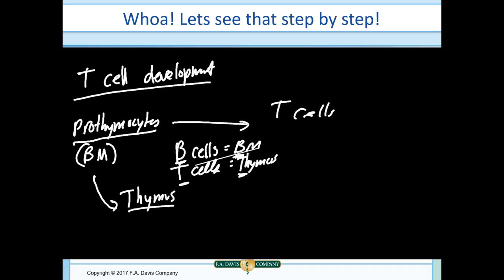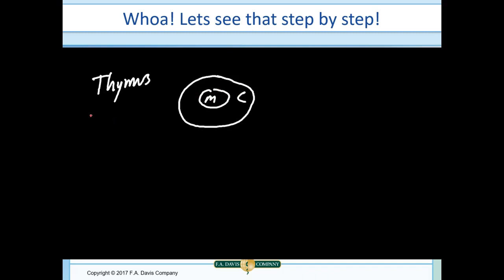So once in the thymus, we've got these prothymocytes, and what's going to happen is we're going to have a cortex. So the cortex is going to be the outer layer, and the inner layer is going to be the medulla. So cortex is going to be outer, medulla is middle. And you're going to see that in the adrenal glands. You're going to see that in the kidney. The cortex is going to be the outside kind of capsule, while the medulla is going to be in the middle, M for middle.